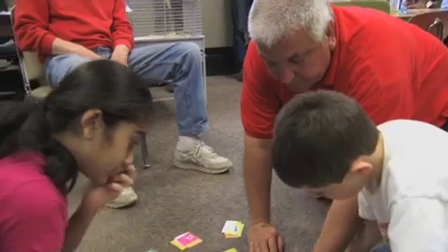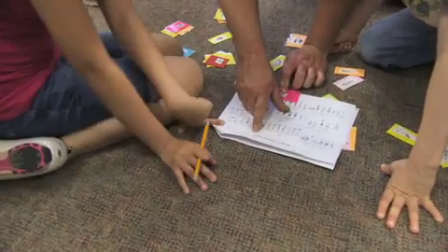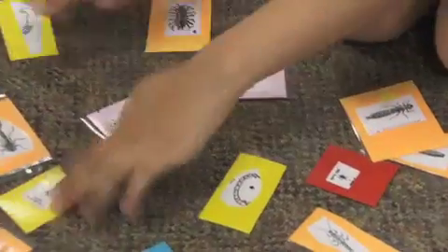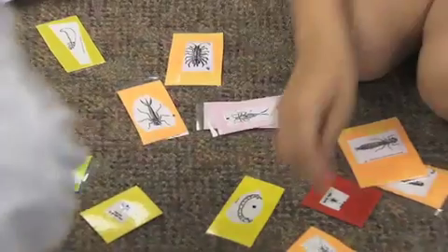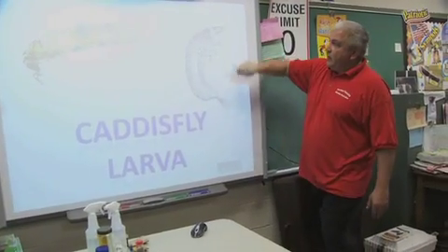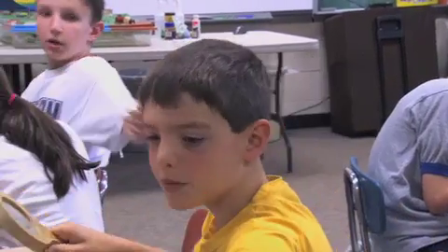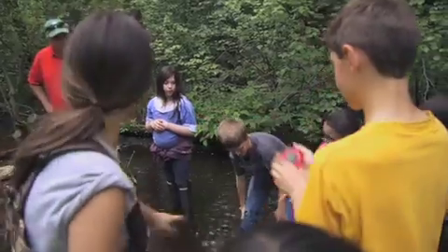No shell — so we go to the no-shell side. Does it have legs or no legs? It does have legs, so go down to here. Stonefly nymphs, midges, riffle beetles, and caddisfly larvae are just a few of the creatures that Anthony Klock's fourth graders are learning to identify. A caddisfly is a bug that tends to build an armor around it so it can sink in so the current won't blow it over.